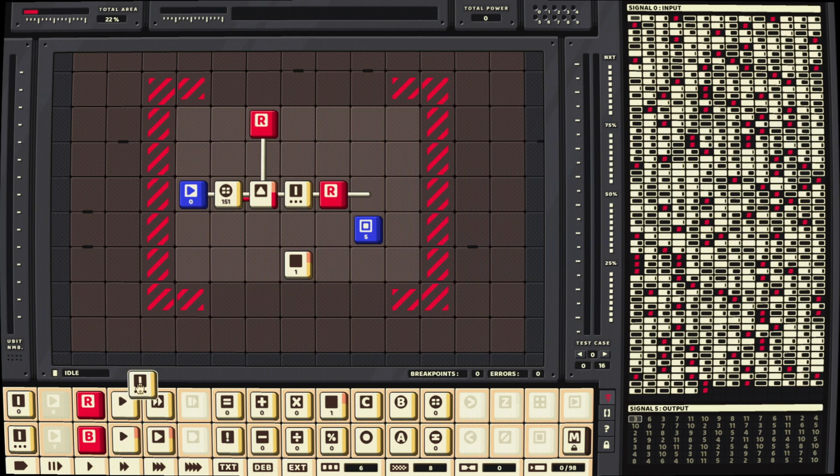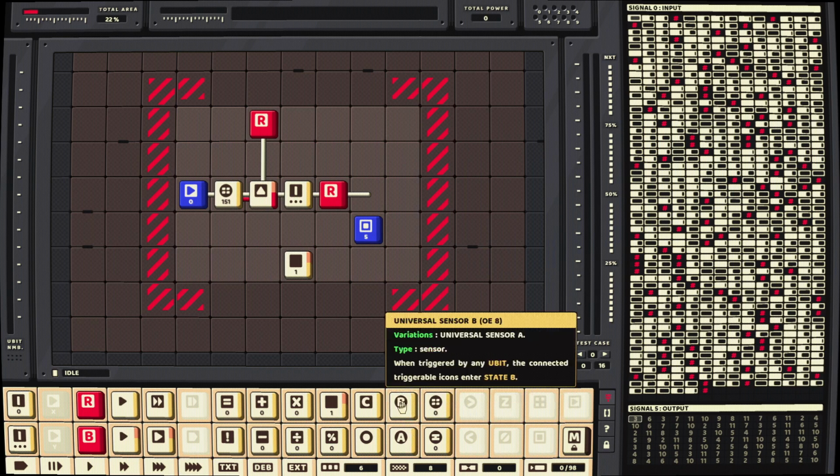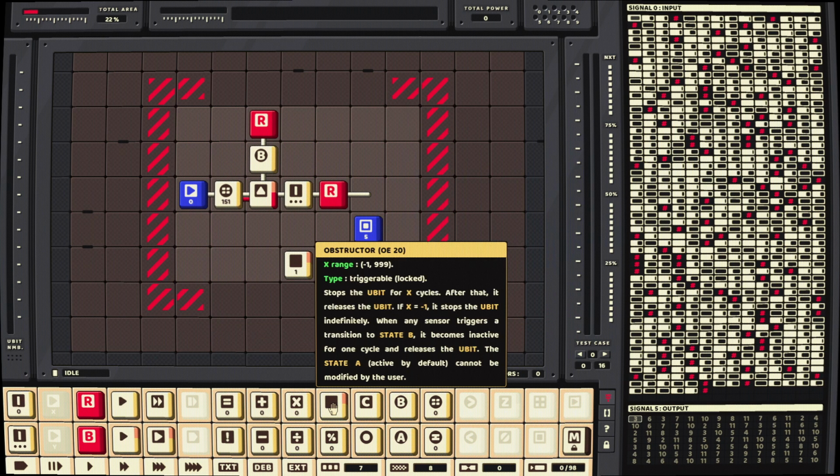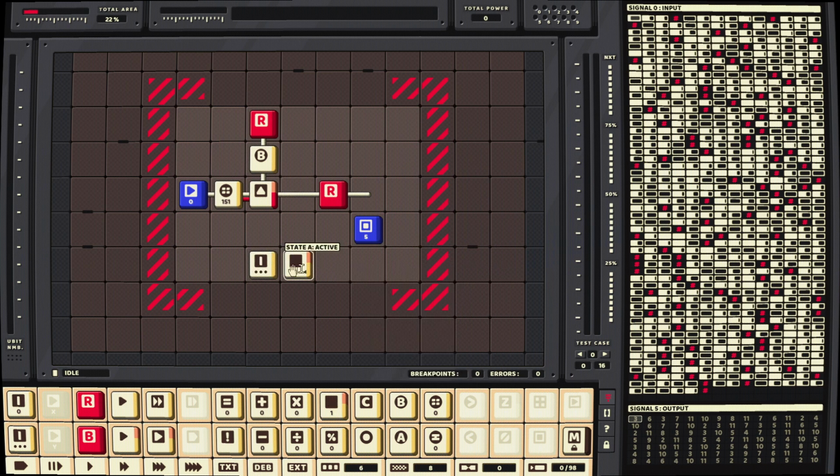So what the end will do is immediately trigger the state B, because state B is when the inactiveness of the obstructor occurs. So I can set another thing here. Okay.